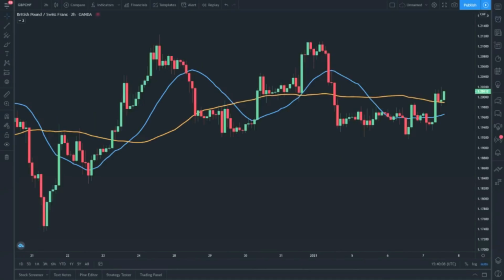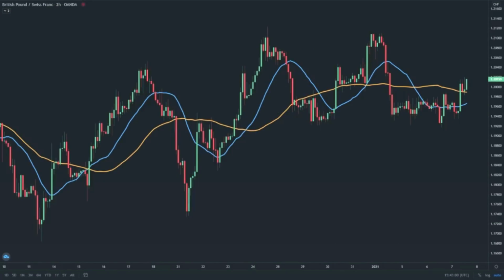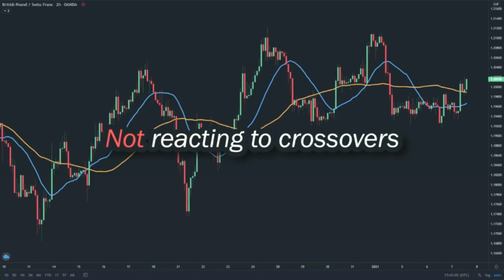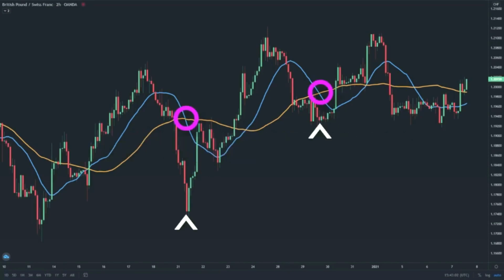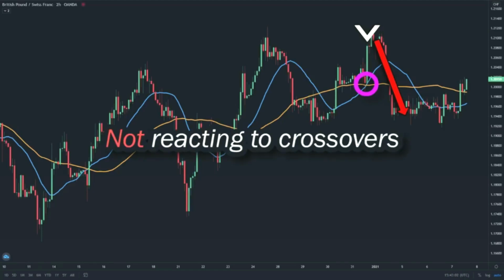Then, what I'm trying to look at is how the market is reacting to the moving average crossover. Let me show you what I mean. If you zoom out and look closely at the 20 and 50 period, you can see that the price tends to not react to the crossover. Here we can see that the moving average crosses over downwards. But instead of following the crossover and also heading downwards, the price reverses and heads back up. And now you can see it again here. The moving average crosses upwards, but the price went downwards. So clearly, this market has a history of not reacting to the crossover. And so I will not use the crossover strategy on this market.